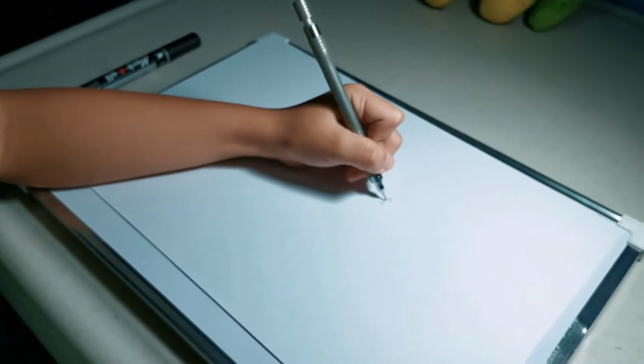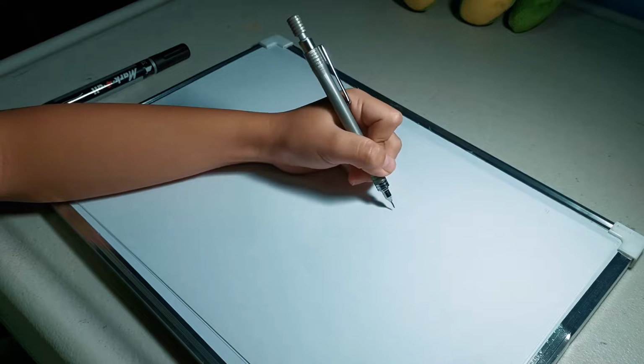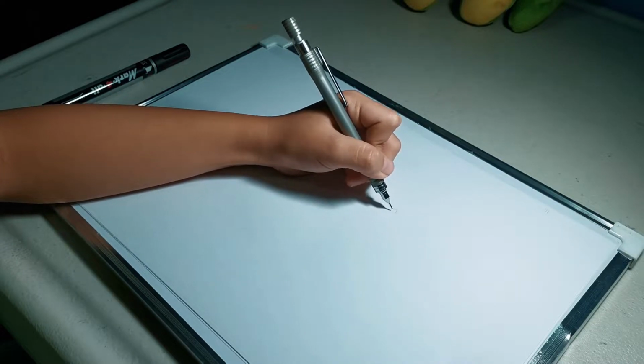So I'll be drawing a turtle. So first, we will draw a circle for the eyes.